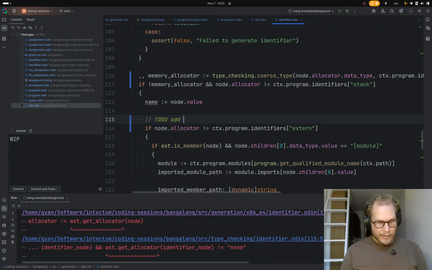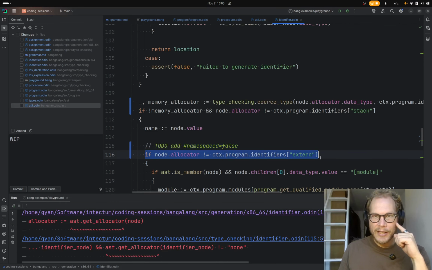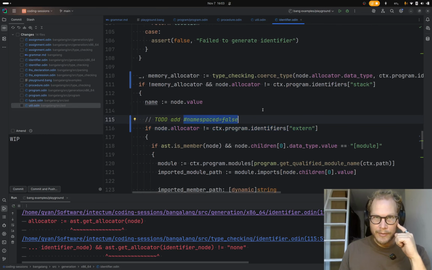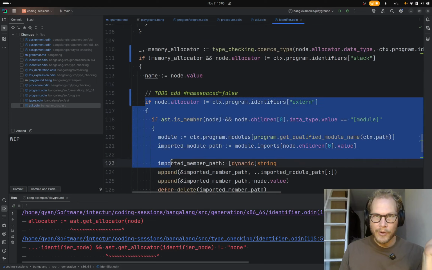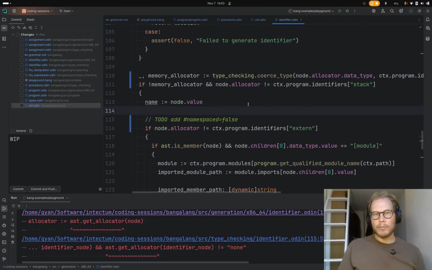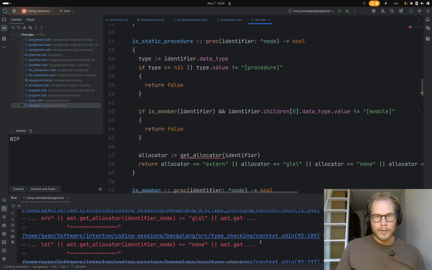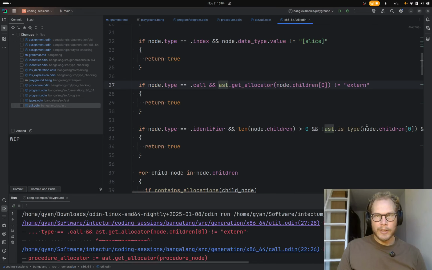So I'm going to add a little note here to say something like this. I want to create a directive something like this. And then this condition here would basically check for this directive instead. And that's the only time when it would not namespace. Anyway, that's something for another day. Right now we just use it for C, so it's fine. But I think that's all good. What else do we have here?